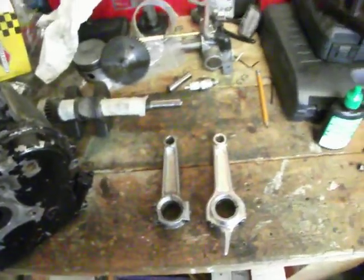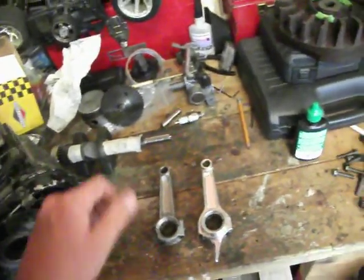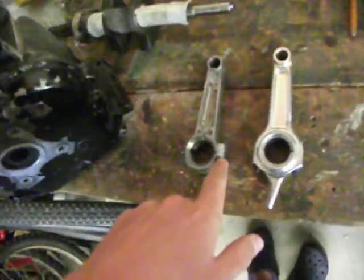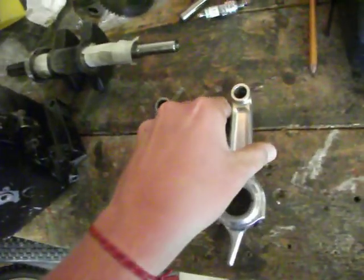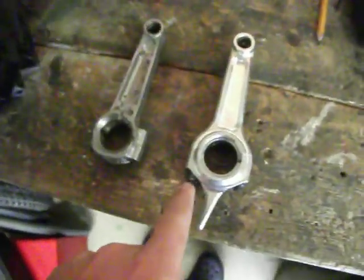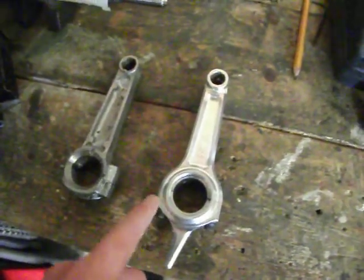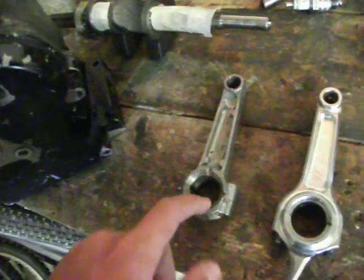This is a side-by-side comparison of the connecting rod. Here is the stock one, and you can see how it's weaker in comparison to the ARC rod. This is actually the 5000ths under version. See how where the bolt pocket goes? On this one, where the bolt goes is actually incorporated into the profile, and it's much more beefy around where the crankshaft journal is. The ARC one also has got an oil hole there, there, and there.